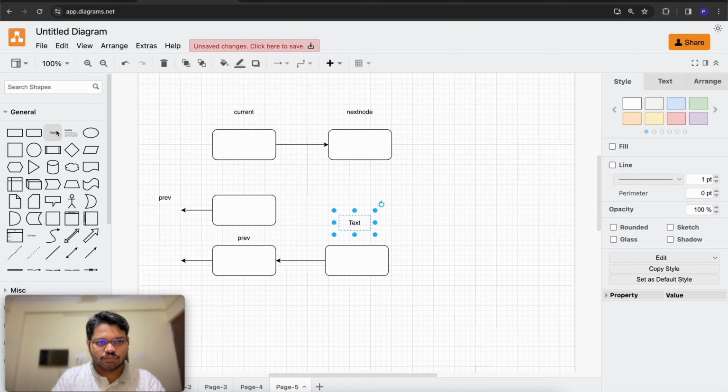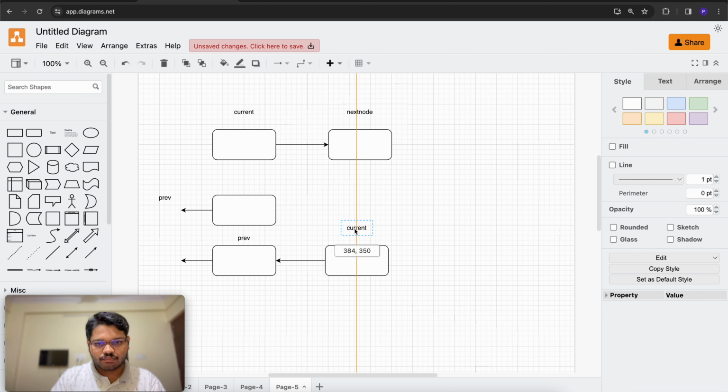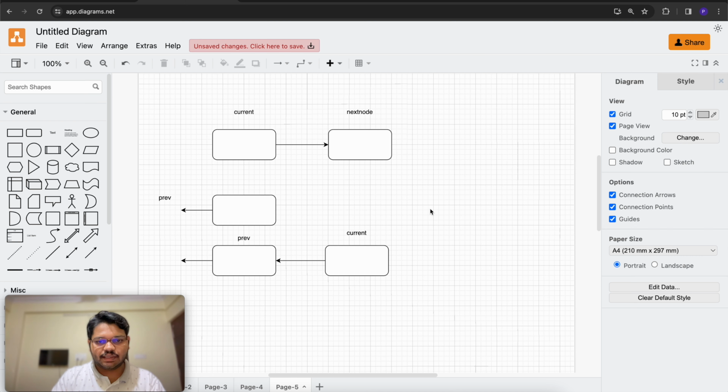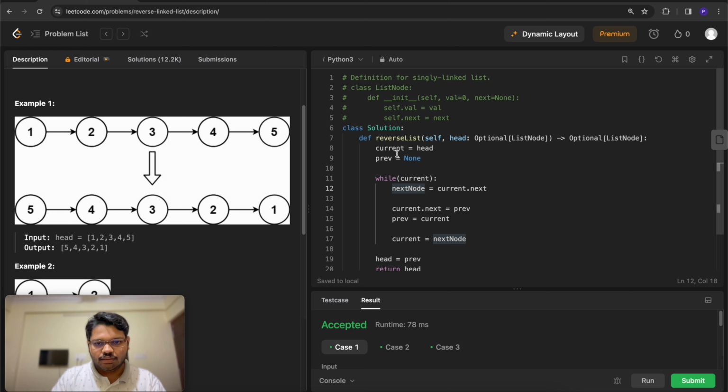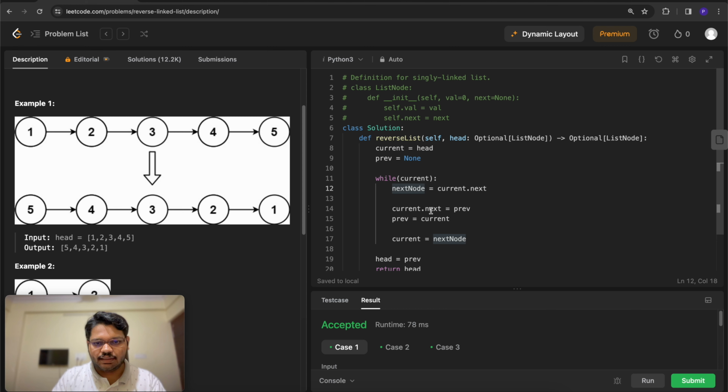We will add one more text here so that we can understand this solution a little bit better. So after executing these lines, our linked list will look like this. If this is the initial state, then we change the direction of the next pointer, and then we move to the previously stored next node. After doing all these things, we update the head of the linked list, and then we return the head.